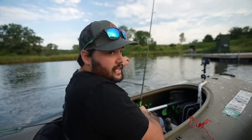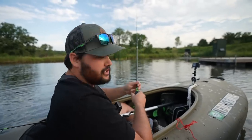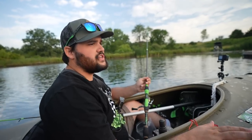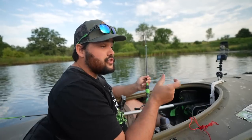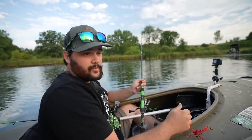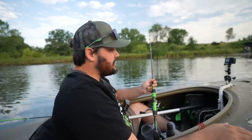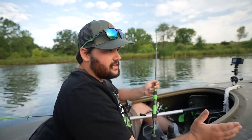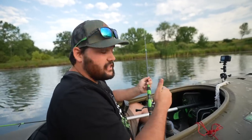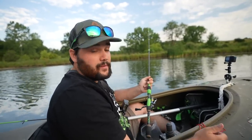All right, I think it's time to find the crappie. I think they're a little deeper. So we're gonna give it the old dead stick strat. Mr. Felix, you know him, old guy Felix. He taught me this. Every time we'd go fishing together, he'd put out a dead stick, and it was usually like a little yellow twister of some sort, and he'd just let it dangle out the back while we had full on bass fishing. And he'd almost catch more fish off the dead stick than not. So I think that's gonna be the plan. I'm gonna dead stick this. I'm gonna get the old mini clutch going, fire up the motor. You guys stay tuned.